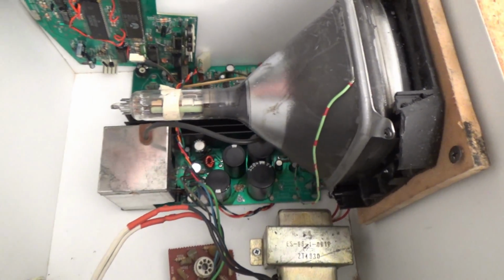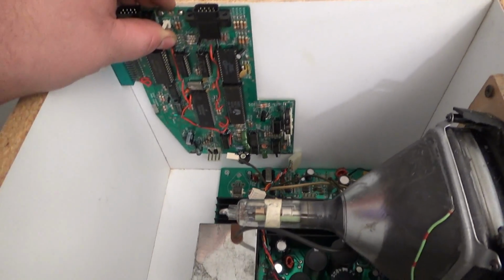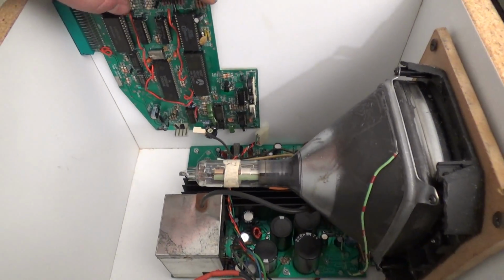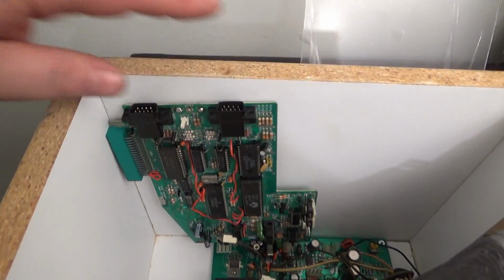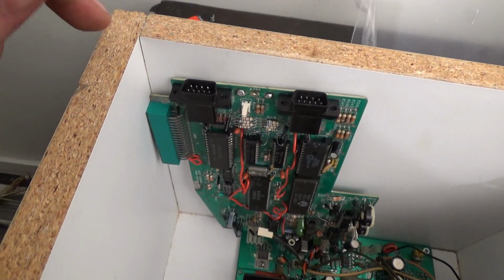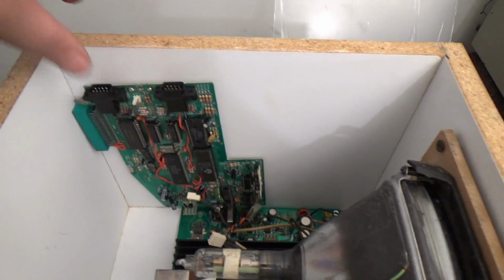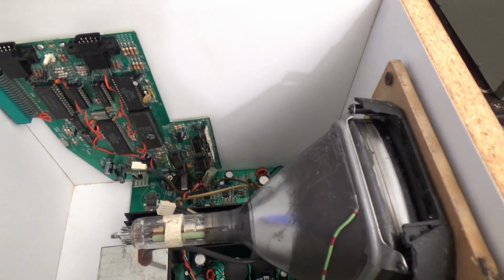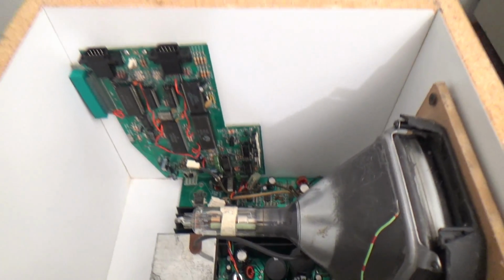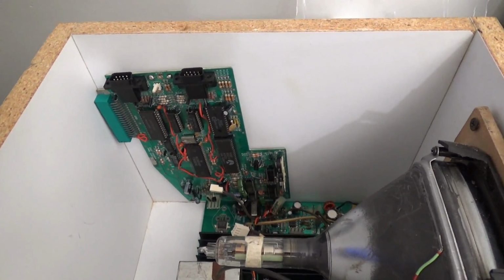Okay, transformer's mounted, and here's the Vectrex board. I'm thinking about mounting it right here, because it'll be a really easy cut to cut a hole right here, just get 2 straight cuts and break it off so I can mount the cartridge port. And it'll be really easy for me to cut through the plexi right here for the controller ports. I mean, I could do it way nicer, but I don't have the tools here. So that's how we're going to do it. I'm probably just going to set that, mark it, and then cut it with a hacksaw. Or not a hacksaw, a wood saw.